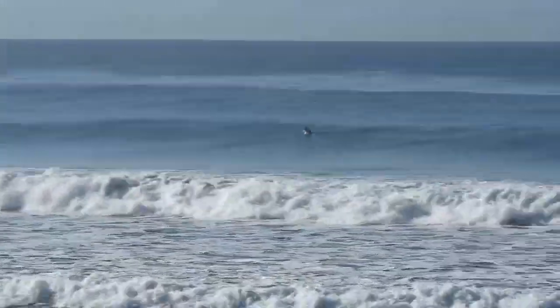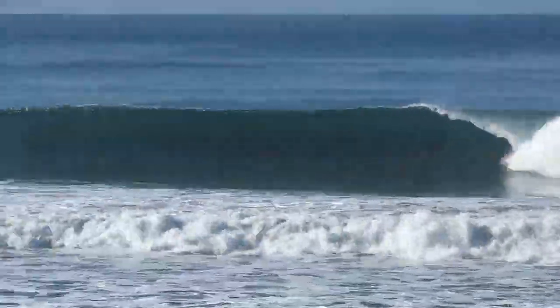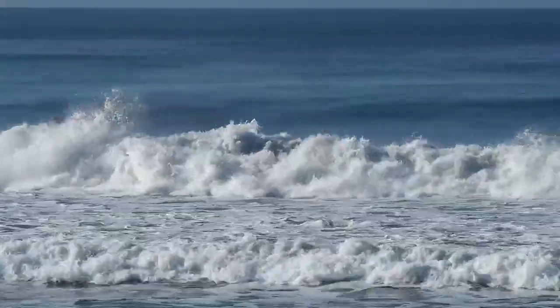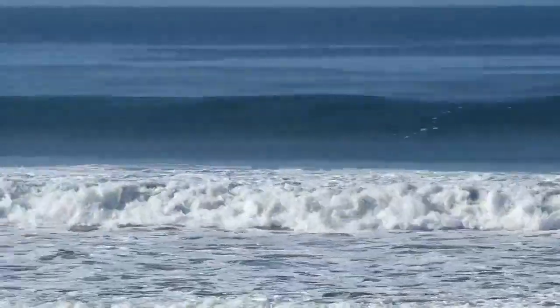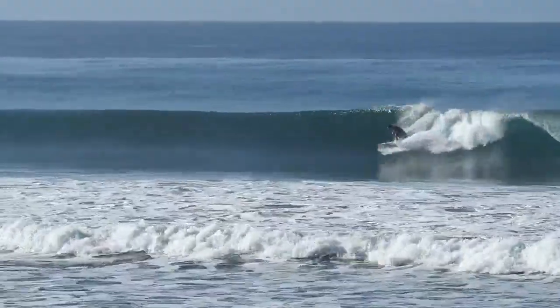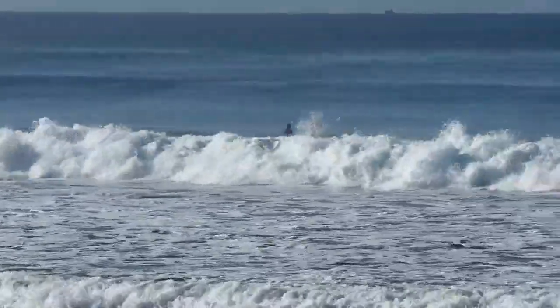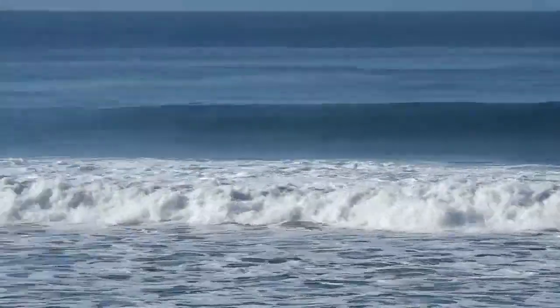All right, it's just about 8 o'clock, and I think I'm going to wrap it up. Pretty nice morning. It's kind of settling down a little bit here and there as the tide backs out, getting slightly more manageable, but let's see what happens, man. I think it's going to have some nice sandbar changes here coming up in the next couple of days as we get a little of that southwest coming in instead of the south, so we might score.